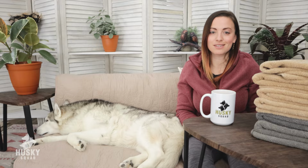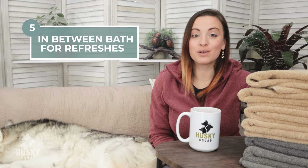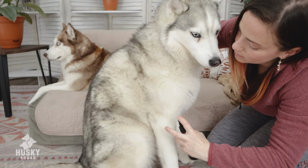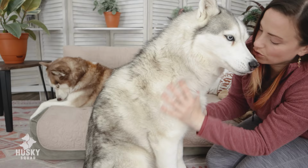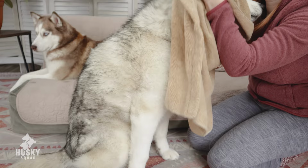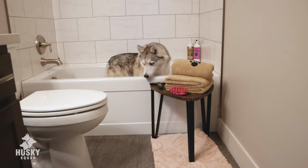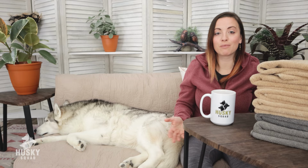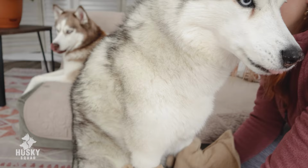And lastly, I really like using these large microfiber towels between baths. This allows me to give them a quick refresh, so I don't have to bathe them this often. I use my own homemade solution where I spray them up a little bit, I spray up the towel a little bit, and I use it to wipe them down and fluff them up just to refresh their coat. This is such a great way to avoid having to bathe them very often when you do refreshes in between bath time. It's not good to wash your pups all the time because it strips them from their natural oils. We tend to bathe the pups usually around 3 to 4 times a year. If they get really dirty, I'll do another one when I really, really need to. But I like finding ways to keep them clean instead of having to fully bathe them all the time. And this is a great way to do that when you do refreshes between bath time.